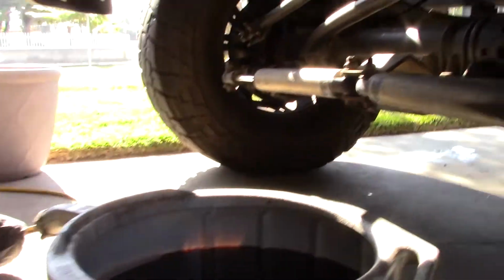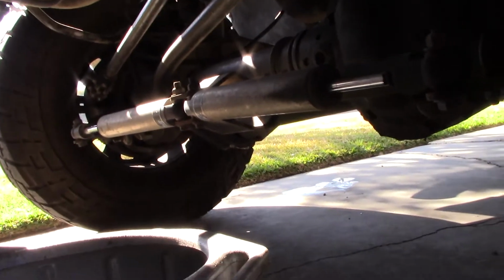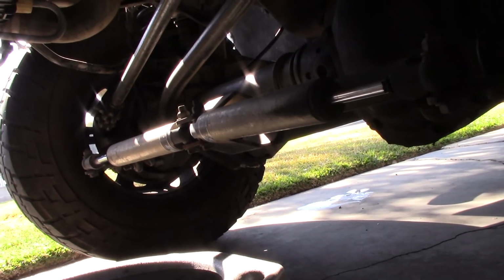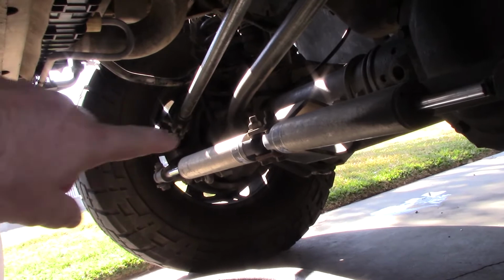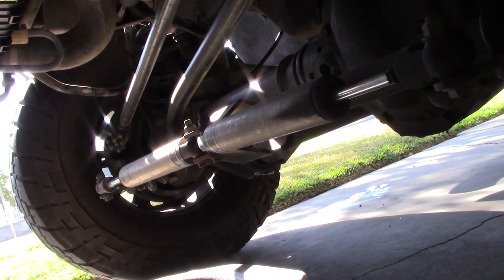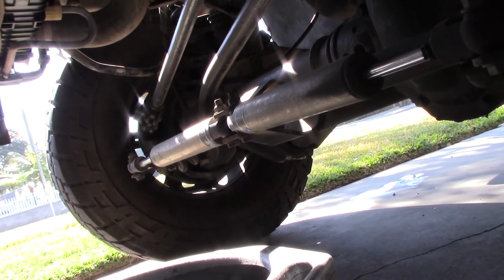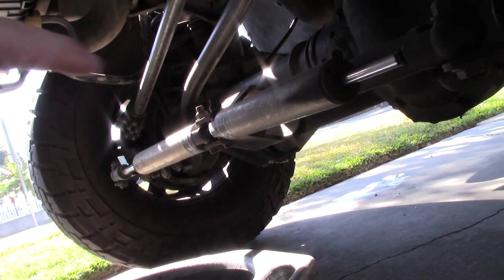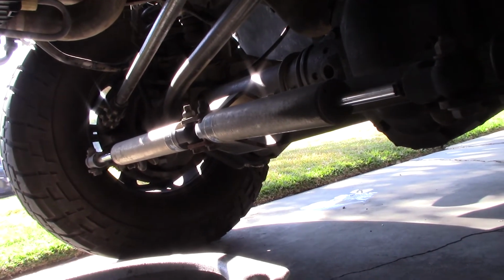The only time you should have a nitrogen-filled shock, or steering stabilizer, sorry, is when you have a dual setup like that. That's a dual Fox setup, and these are both nitrogen-filled steering stabilizers, but because there's one going each way, it cancels each other out. So if you're looking to do a steering stabilizer upgrade and you're only going to do a single, don't get a nitrogen-filled Bilstein or Fox. You need to be able to cancel out.